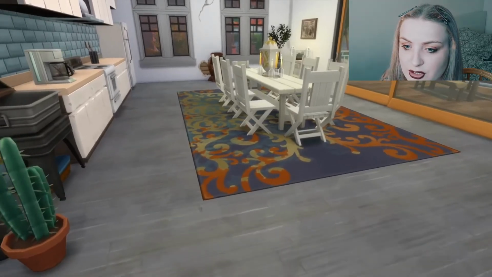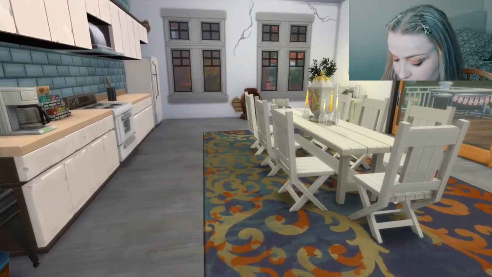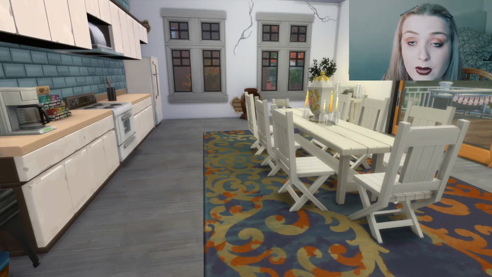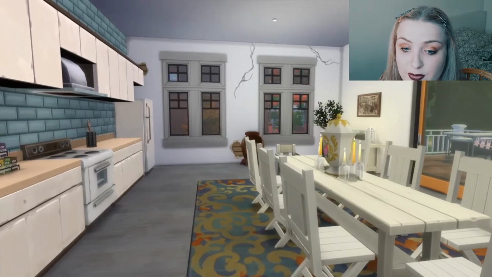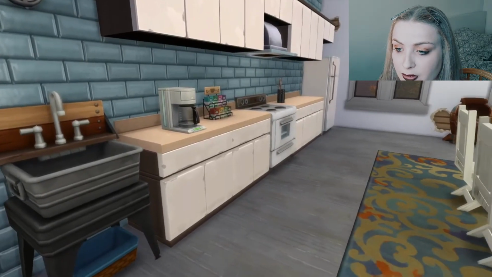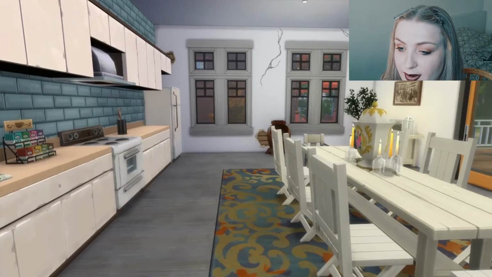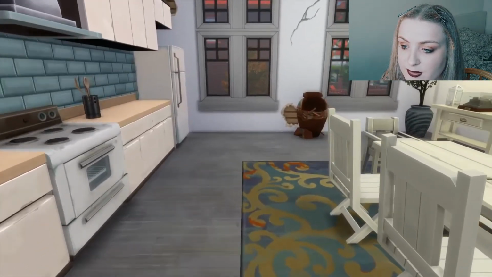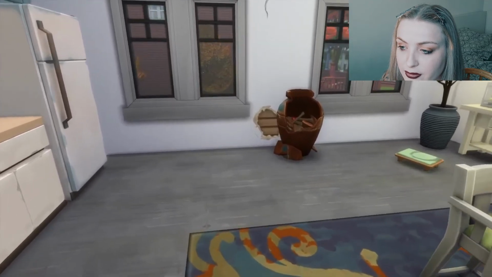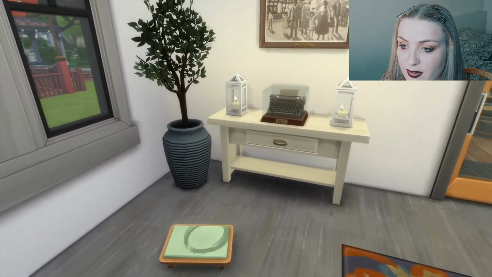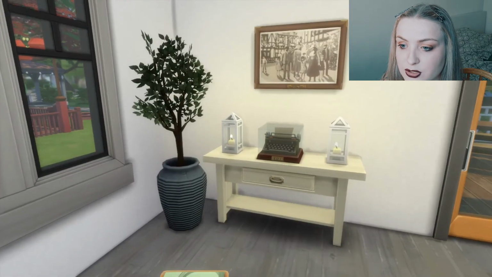In here we have the kitchen, and I actually kind of like how this one turned out. The words were thought, publish and damaged. So I have all the damaged counters, cooker and fridge. I also have cracks to show that it was damaged, and I have little breaks. I got this damaged little pot over here. I have this thoughtful meditation spot. I have the typewriter to represent publishing.